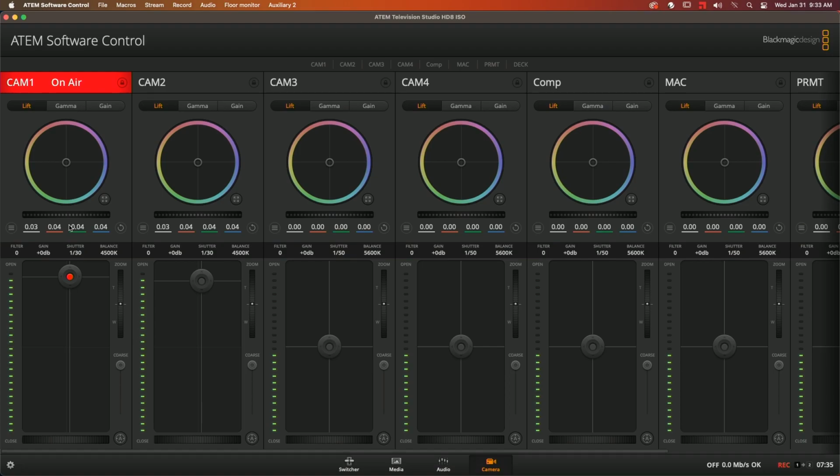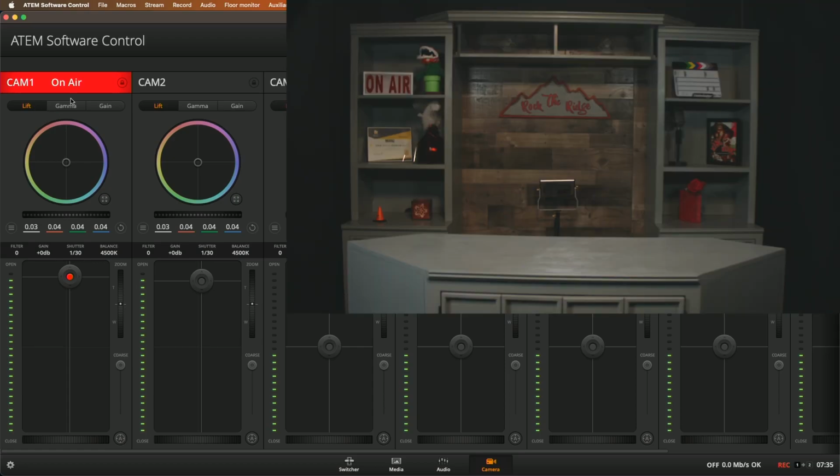So as you look at your camera, I have a little bit done already, but you have three settings in one of your cameras. You have your lift, you have your gamma, and you have your gain, and then you have four of your base colors. So you have white, red, green, and blue. And then underneath that, you have your filter, your gain, your shutter, your balance, and then this thing. This is mainly for the focus of the camera. Not really much else. Your T and your W, you can change your zoom just by sliding it up or down. This bottom scroller wheel makes it focused and unfocused, just in case you wanted to do that from the back room.